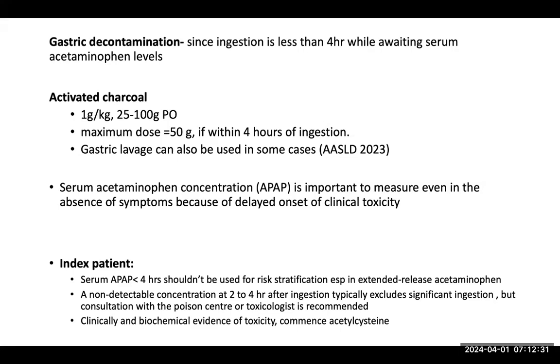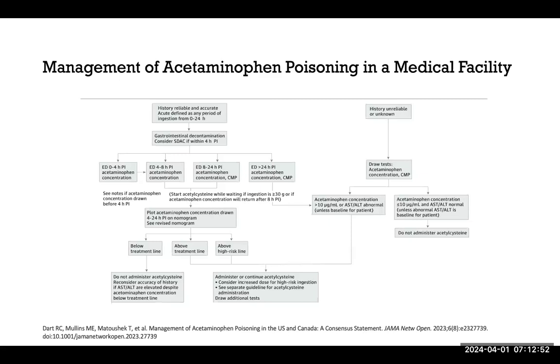Clinically, for my index patient, if I can see any clinical or biochemical evidence of toxicity, evidenced by maybe altered sensorium, elevated AST or ALT, or elevated INR, I would like to start my acetylcysteine in this patient, despite the fact that it's less than 4 hours. So this is a nomogram. This is a flow chart, sorry, from the emergency medicine guideline from August 2023 on the updated management of acetaminophen poisoning in a medical facility.